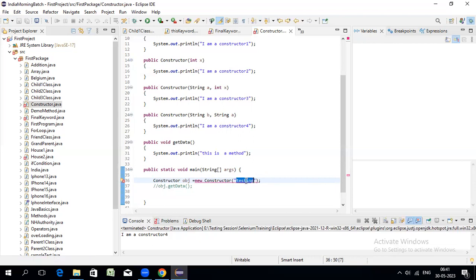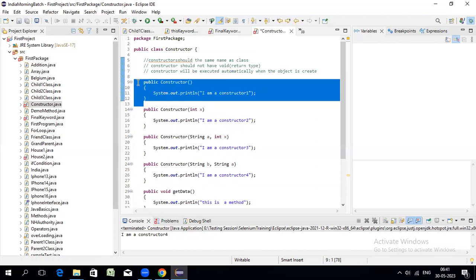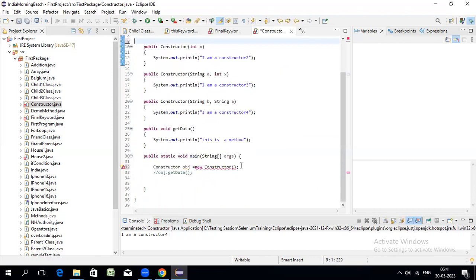Okay, for example, I'm not mentioning this. Now see, this is an object, right? It's a normal object. Yes or no? Yes. Now I'm trying to create an object, but it's throwing an error. It's telling me I can't create the object. Why? Because there is no constructor of that type.